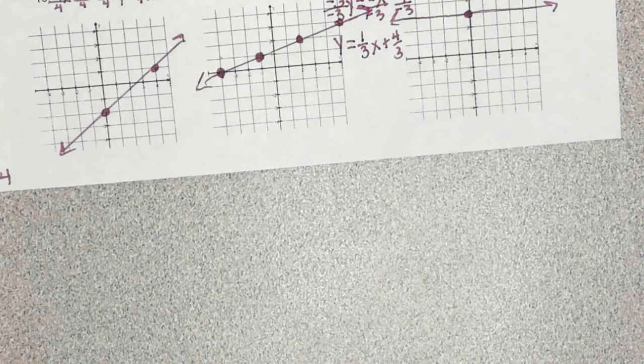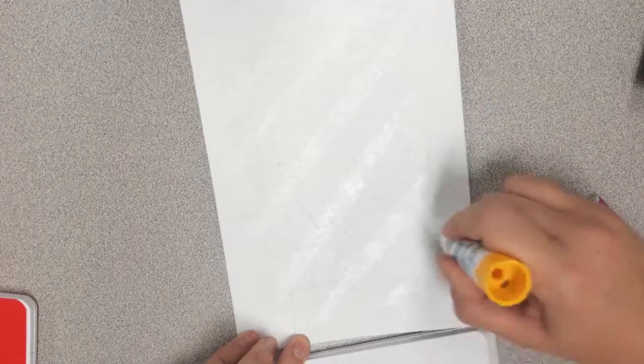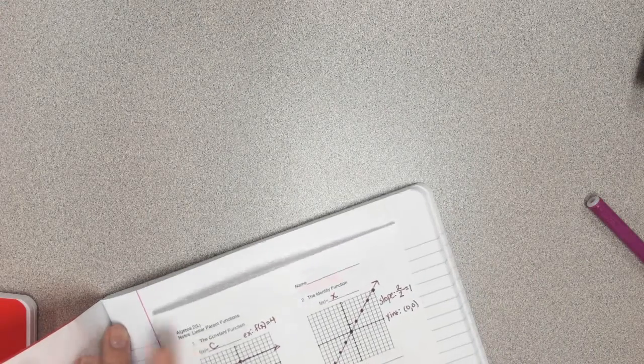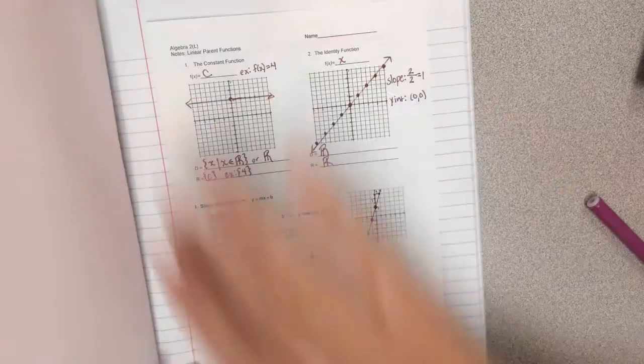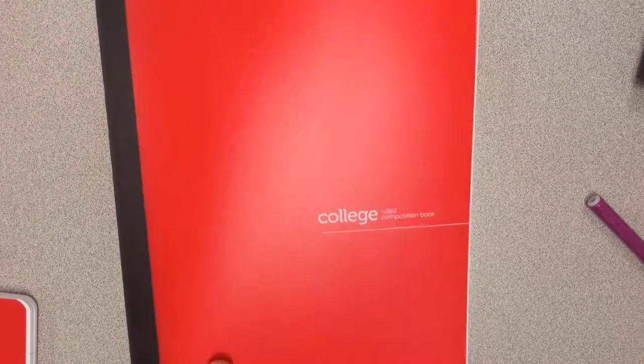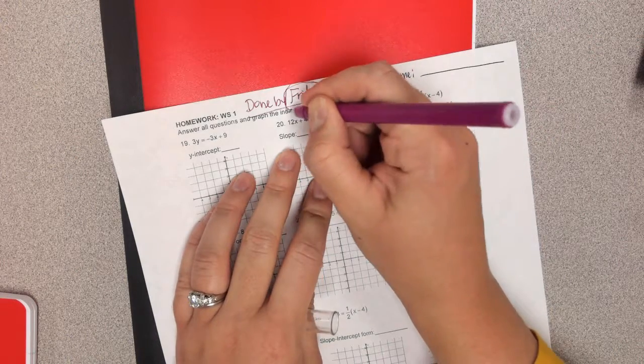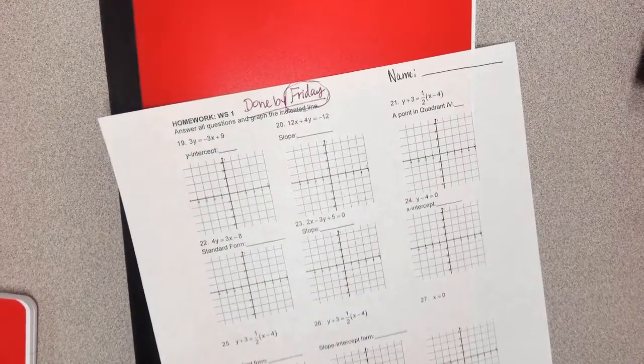All right, now you're going to take your little glue stick that you picked up when you walked in. You're going to put some glue on the back, which is blank. Every day you come in, whatever's on that table you need. So just make a habit of grabbing whatever it is on that table, okay? And there you go. Notes that are legal for you to use on the quiz, okay? The homework paper, you want to make sure that's done by Friday, okay? That's on the calendar, but I'm just hinting that to you now as well, okay?